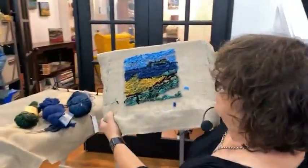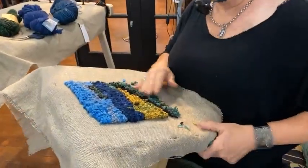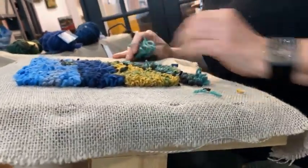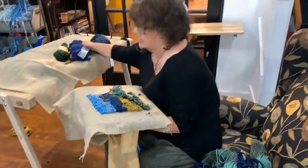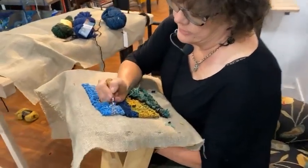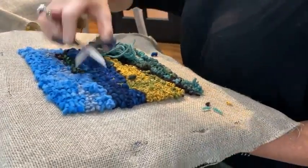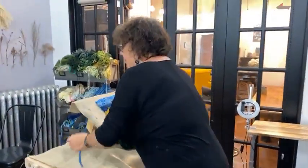I'm going to add some more color in here for sure. Someone asked if I'm hooking the foreground higher — no, I'm not; it just appears closer. I've got to get this blue that we used — this was our Boo Boo Clay from last week. I'm just going to finish that and bring it up right there. I have one strand left over, so I'm going to put that in my Messy Bits bin.